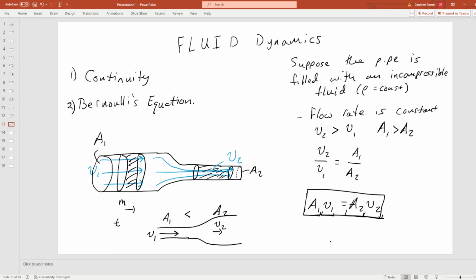Okay, so this result is basically saying this chunk of mass is going to flow through the pipe at some rate, and that same rate will apply to this chunk of mass if those masses are the same. In one case, you have a larger area, so you have a smaller thickness, whereas here you have a larger thickness because you have a smaller area. So this total amount of mass is going to move through the pipe with the same rate that this mass will. So that's the idea of continuity: that the flow rate has to be the same.